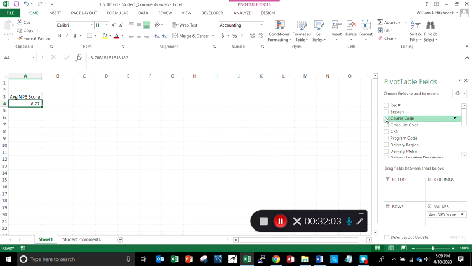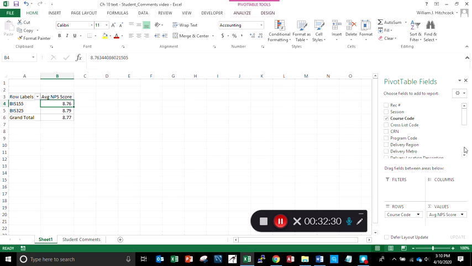Let's try up here. Here's the course code, we'll choose that. And it turns out we've just got 2 courses here, BIS 155 and BIS 325. So we've got 2 different courses, and it looks like there's a fair amount of consistency between the scores. Again, if this is one teacher, that's a good thing.